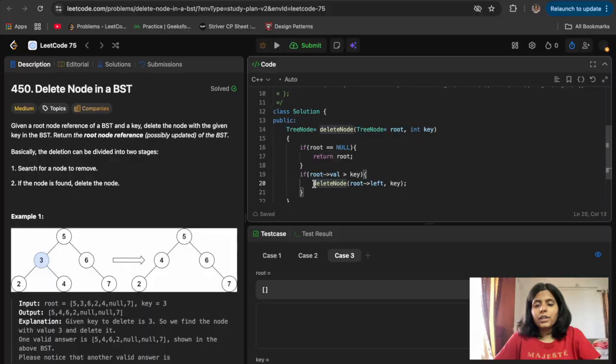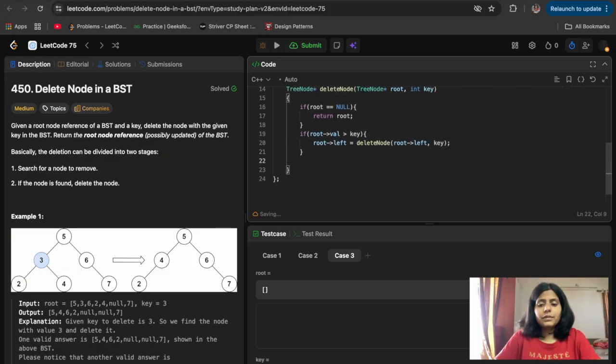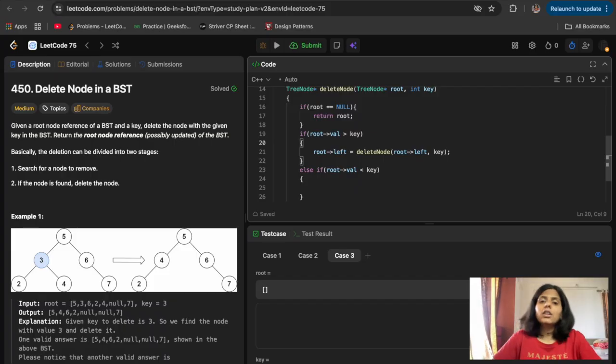So here we will write: key, go to the left, delete that node, and correct my root's left subtree. Else if my root's value is less than my key, then my node will be present on the root's right side, because the key is greater. In that case also, I'll delete that node from my right subtree and return that subtree.